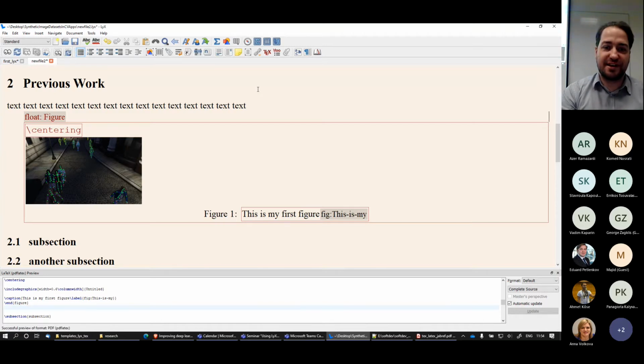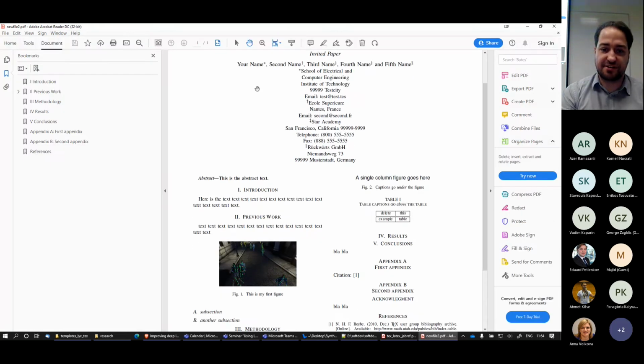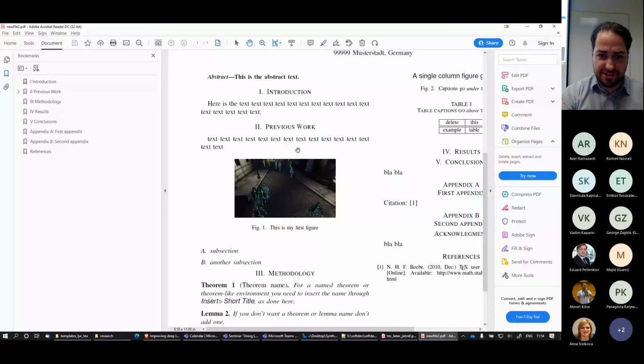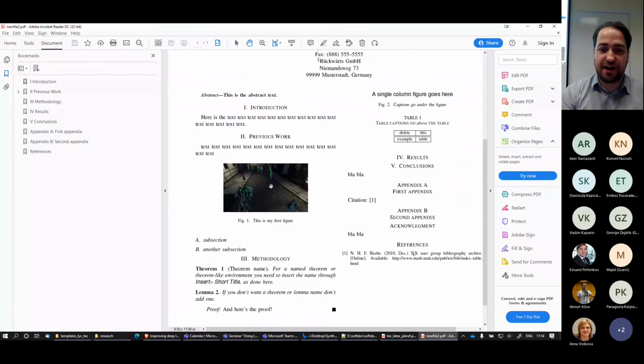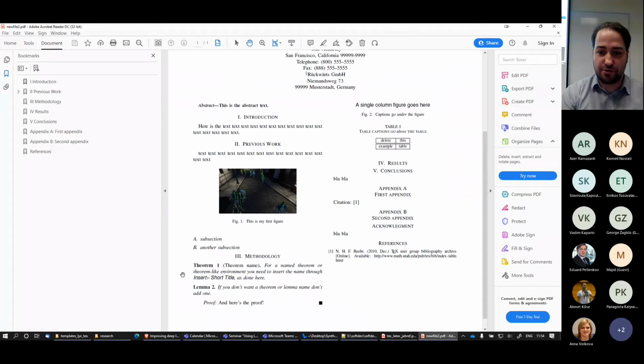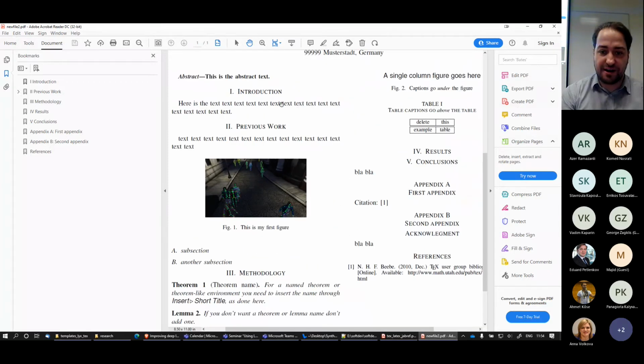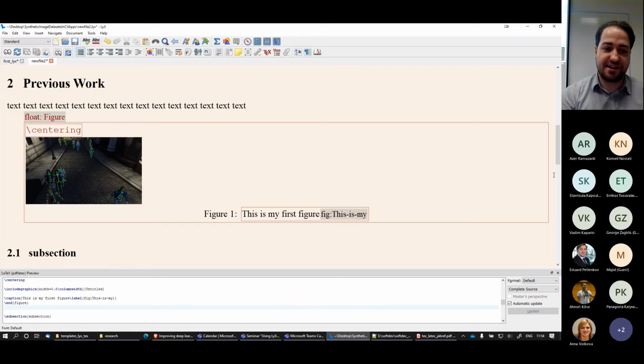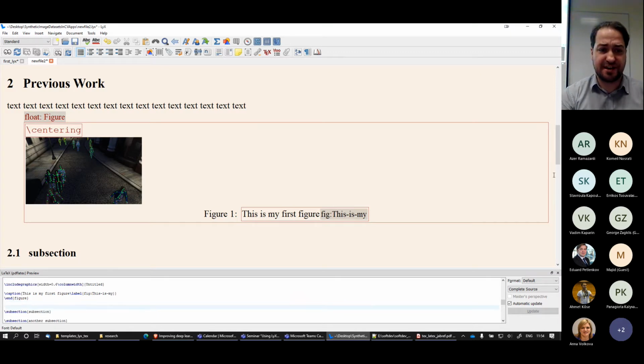But I guess you can already understand why these floating structures are great, because you don't have to worry anymore about images going every which way in your document, compared to some other pieces of software that I will not mention. So again, here, look, it's 60% of column width, not text width, because text width is the whole thing. Column width is this one. You can use it both in single column documents and in two column documents.